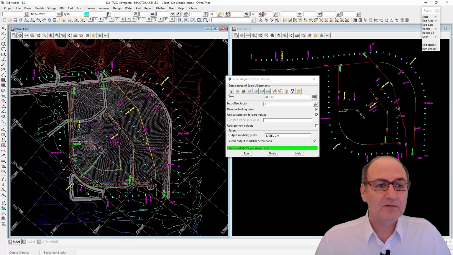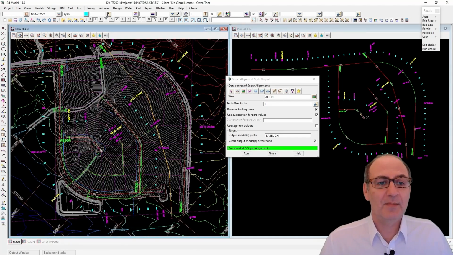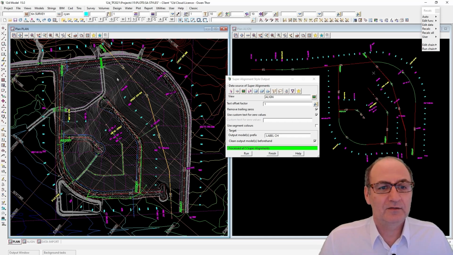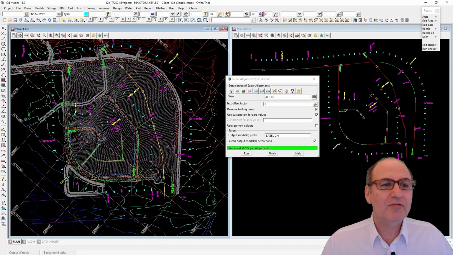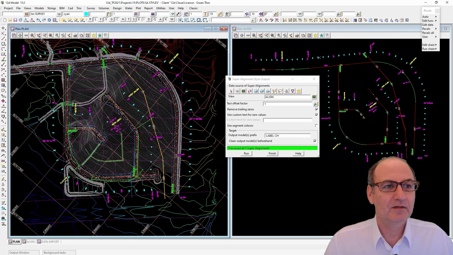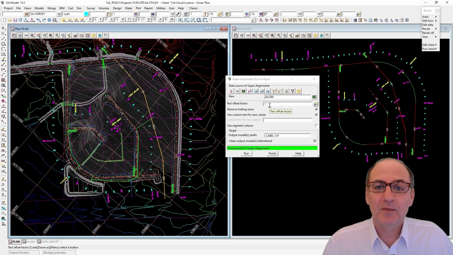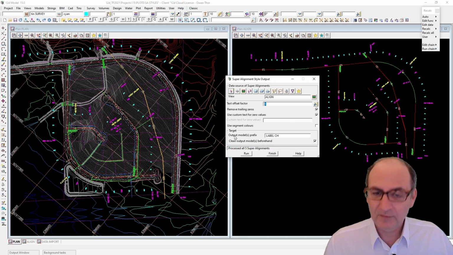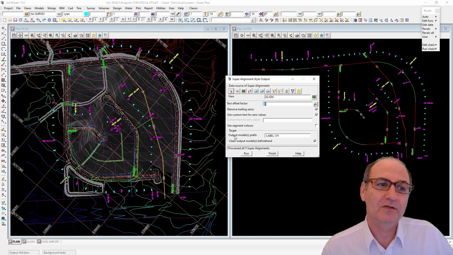And I can see, well, for the scale that this text has come out at, I think this is set to 1 to 1,000 from memory. I'm looking at this thinking, well, I could probably tighten this up a little bit. I think all of these chainage labels, for instance, are a little bit too far away from the roads. So here I might come in and say, well, let me run that again, but this time I'll use a different offset factor for the text.